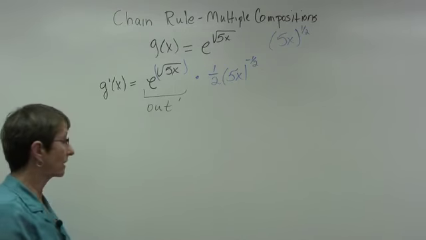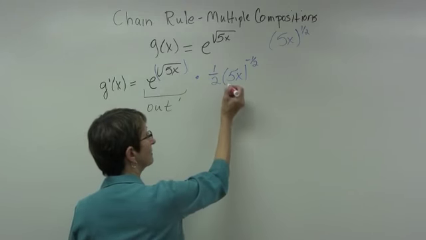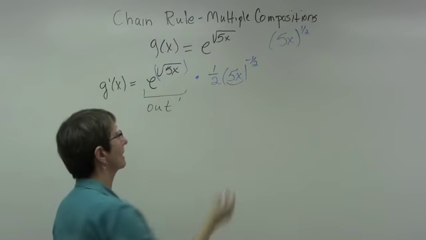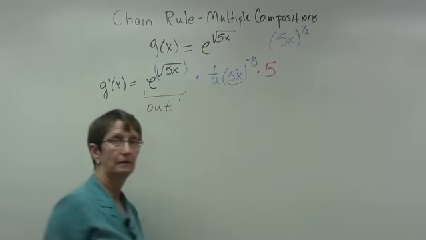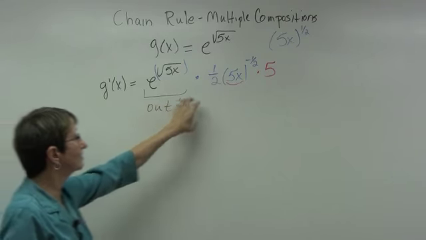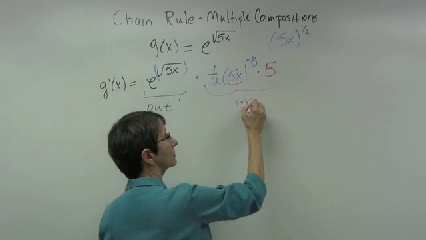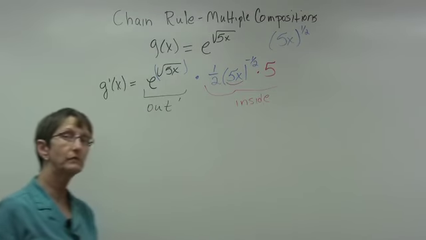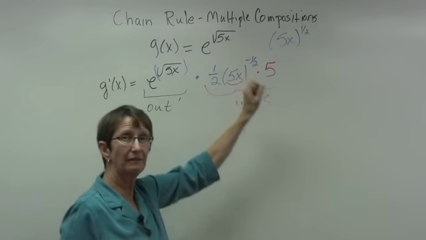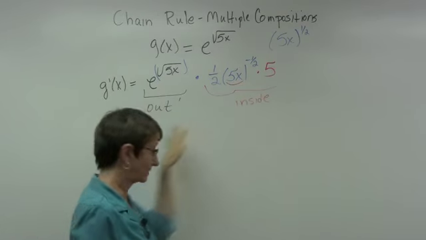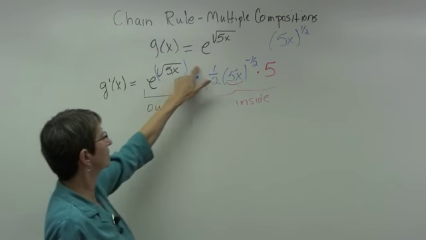And I've taken the derivative of the inside, but there's still more inside because there's something inside that parenthesis. So now I take the derivative of 5x, which is 5. So I have an outside function, and then basically I have two inside functions, an inside and then another inside. So both of those have to have derivatives. We could rewrite this, especially because of the negative exponent. You probably won't see any answers that are just written in that form. So let's see what we can do with this.